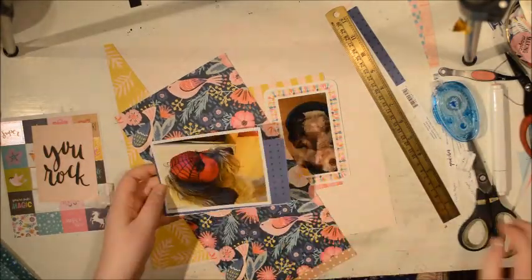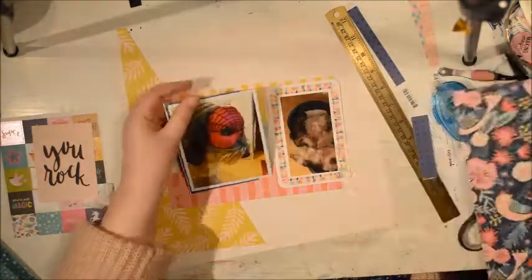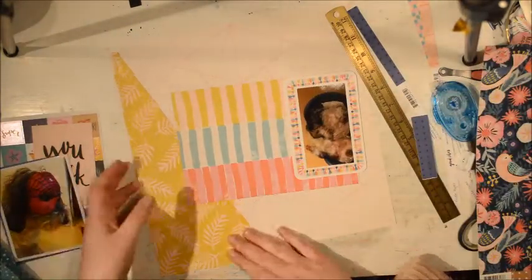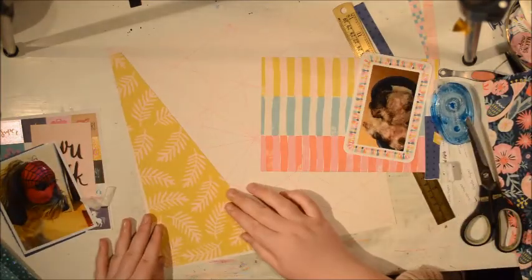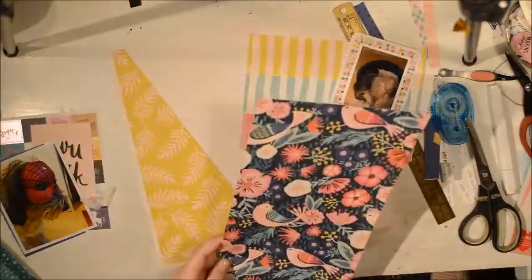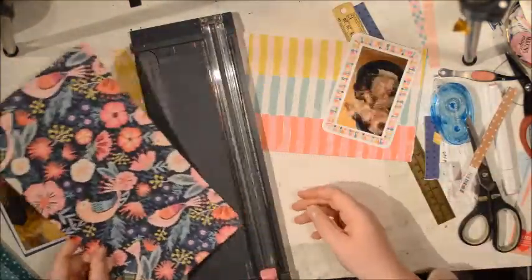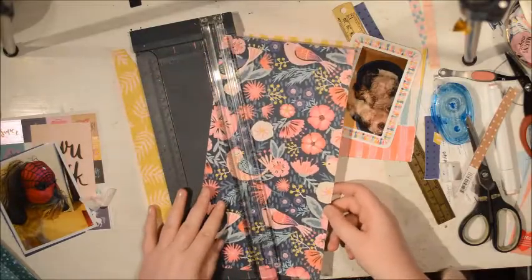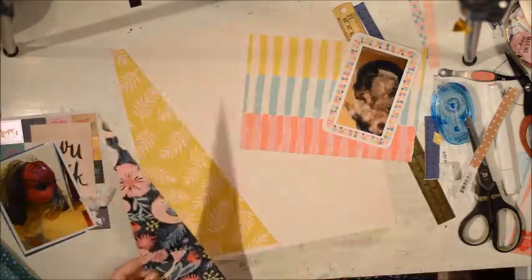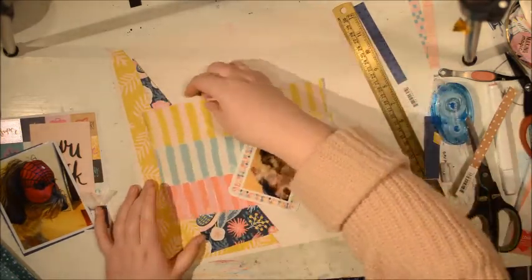I'm going to matte the photo, and I just used the leftover of that paper because on the other side is a beautiful blue. And then I have this paper, which is amazing. And looking at it now, I wish I would just have put that, just as it is, on top, underneath the yellow paper. I think that darkness would have been amazing, but I didn't.